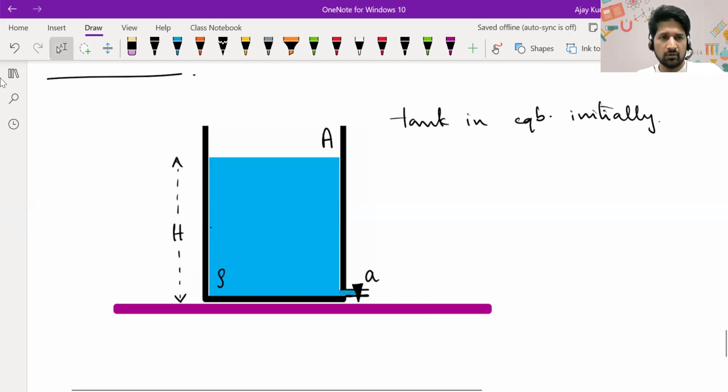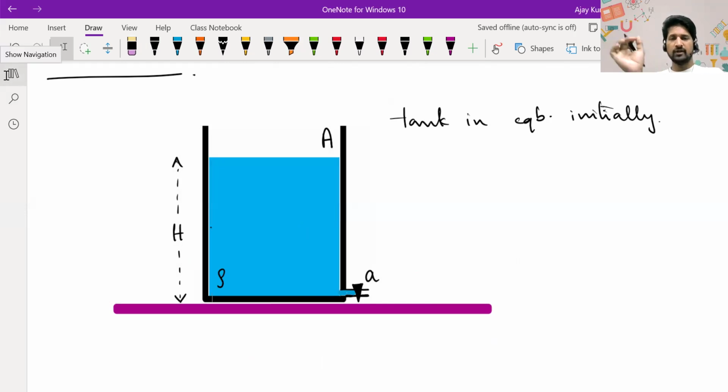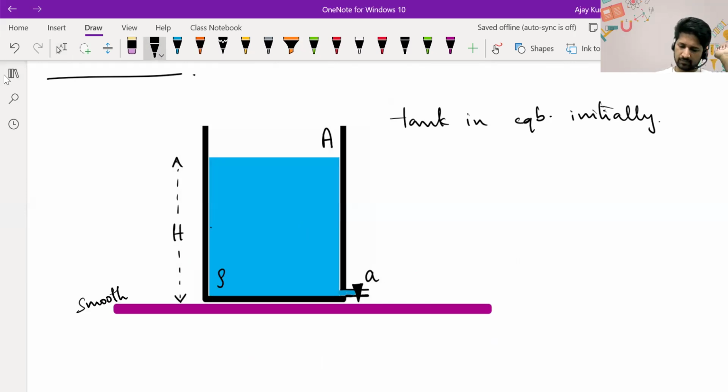Now we had considered the balloon example in the last class. If you suddenly open the mouth of a balloon filled with air, air leaks out in one direction, and the balloon body moves in the opposite direction. The same thing can happen with this tank also if the surface is perfectly smooth. The moment you open the stopper, water will start flowing out to the right side. The tank will start moving to the left. Hope you all are able to imagine this happening. If air leaks out from one side, the balloon moves to the opposite side. Same thing happens with this water tank also.